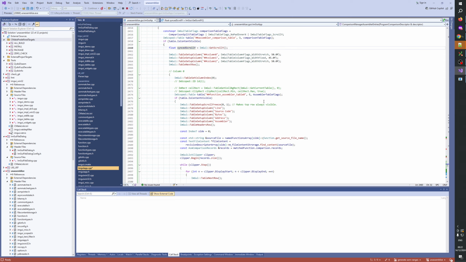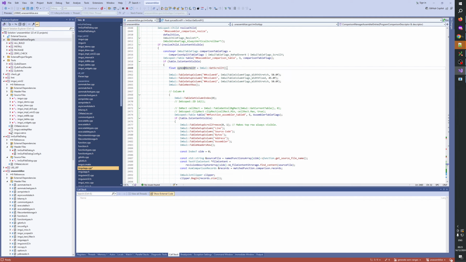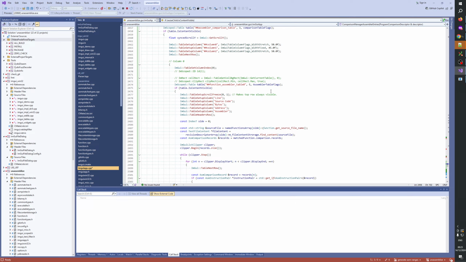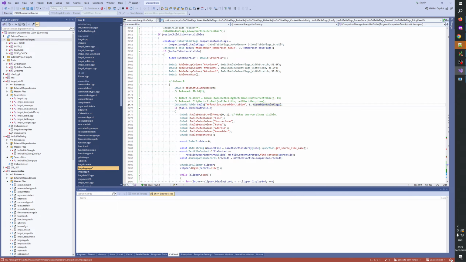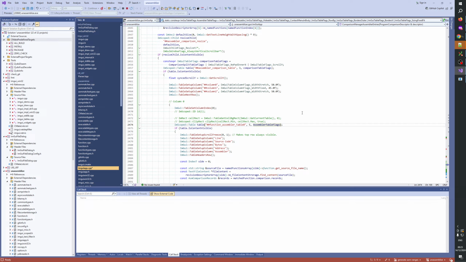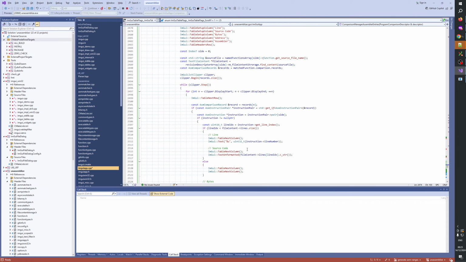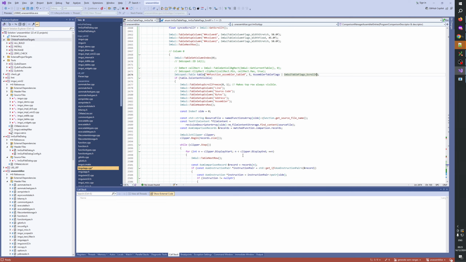And then we add a scroll Y to all the tables. Here. And then set scroll before end table. My gosh. No way.